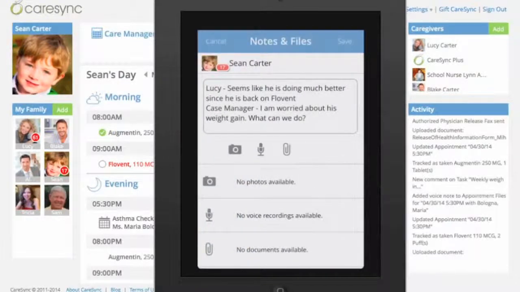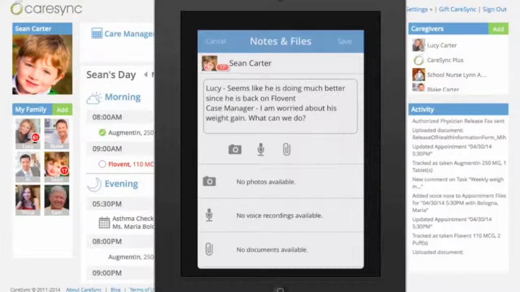We've had over 80% of our members tell us that voice recording and our follow-up tasks that our CareSync Plus service gives them have helped them to remember some information that they would have otherwise forgotten from the visit. So I can just touch on that microphone icon, record what the provider is telling me from the plan and any discussion that we have. And then not only can I listen to that when we get home and any time in the future, but so can any other family members who are helping with the care.